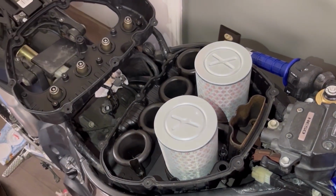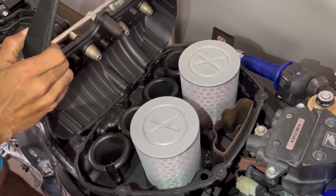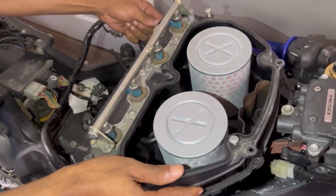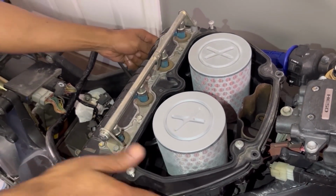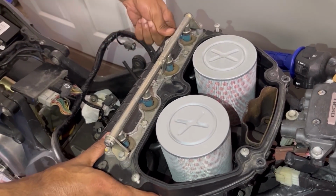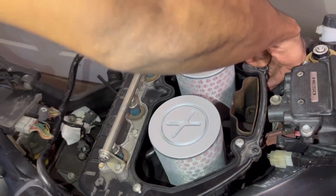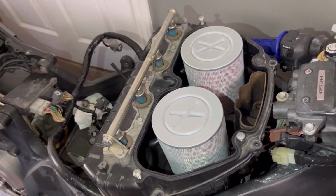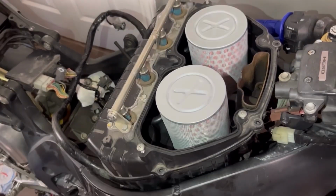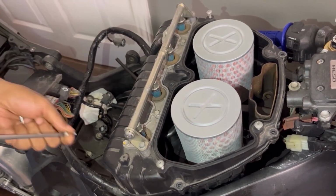Now this just simply flips into position. There we go. Fits like a glove. Now we take our handful of screws and we start screwing this down. We're literally pretty much done.